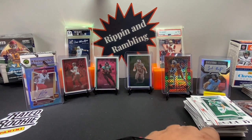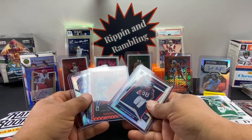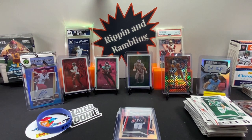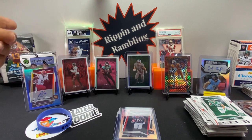Not bad boxes at all — for $75 we got all of these hits, plus a couple of stickers, a wristband, that towel, a binder, and still have the Chronicles basketball cereal box we didn't open. With the cereal box you can get hobby hits too. In the comments tell us what you think, if you would buy one. If you can't find one, hit us up — maybe we'll work something out with the shop to get one sent out. You just pay for shipping. Good luck and good rippin'!